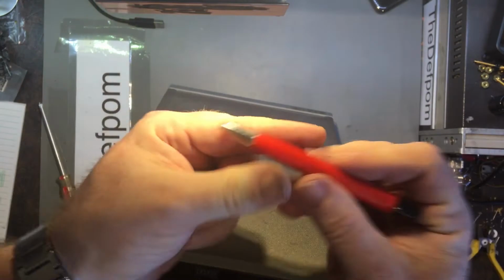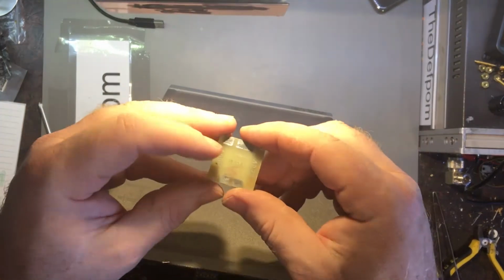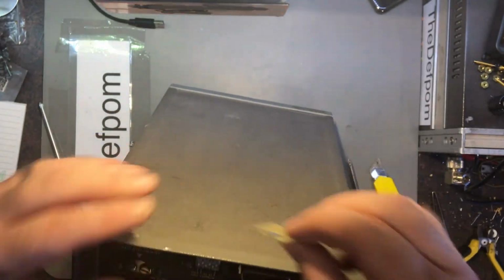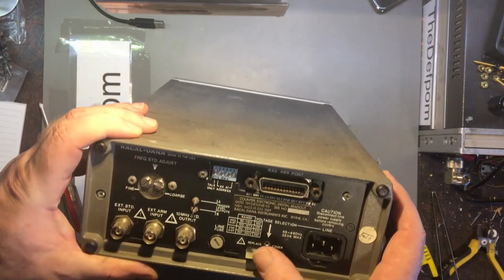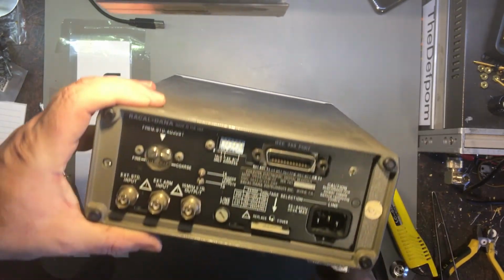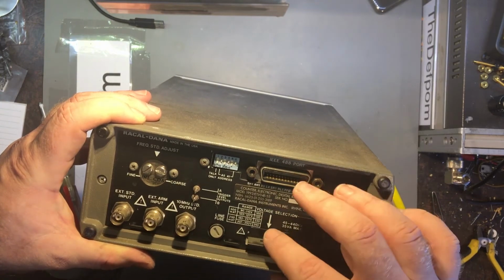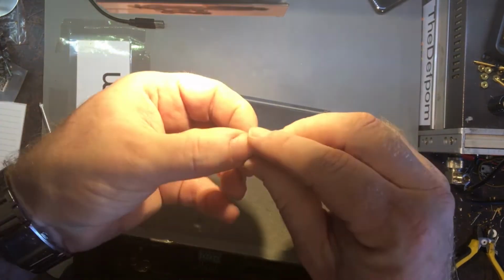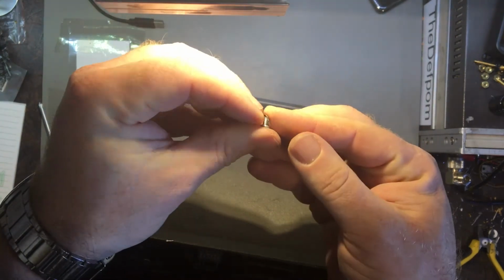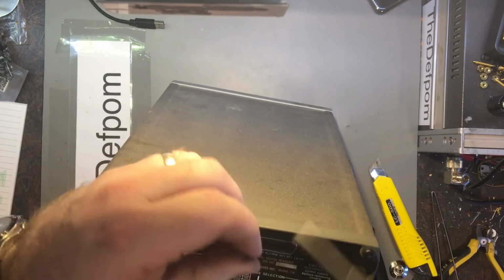Once I've got this plugged in, I'll get some power and we'll try it out and see if it actually goes. I got this for a good price. I'm very happy. As long as it actually works, I'll be really happy. Okay, so it's plugged in the back. That's in, 240 volt set. It's got GPIB on it as well. That's what I can say probably. Right.